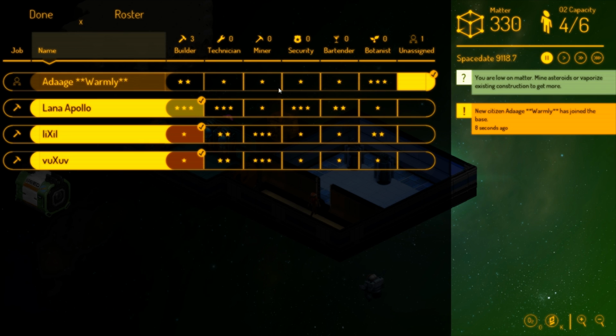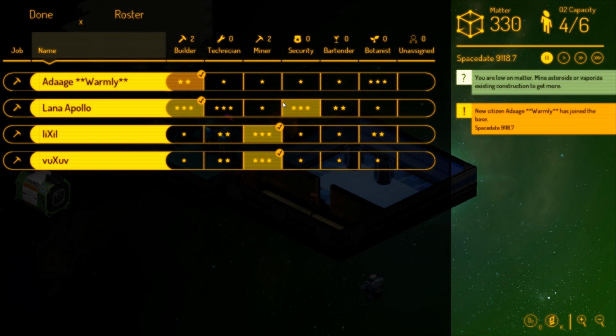What is Adage good at? Adage is a good botanist. We're not going to have a botanist just yet. So we will select you as a builder. You're going to be 2 miners. Actually, we're going to need a technician too. It's very important that we have a technician because they keep the machines running. So let's go ahead and select them as a technician.